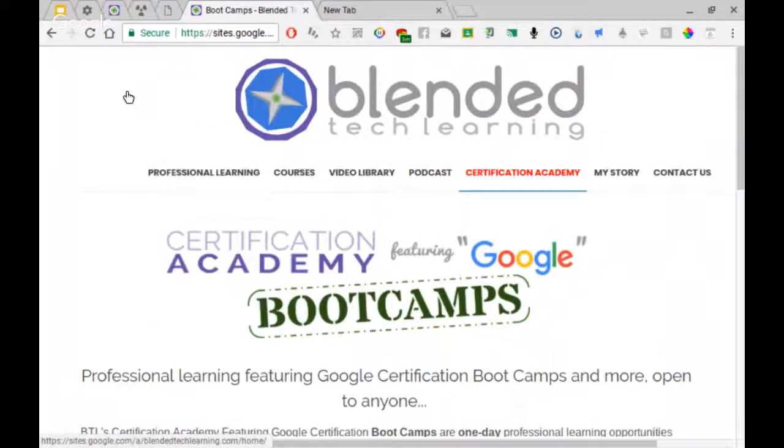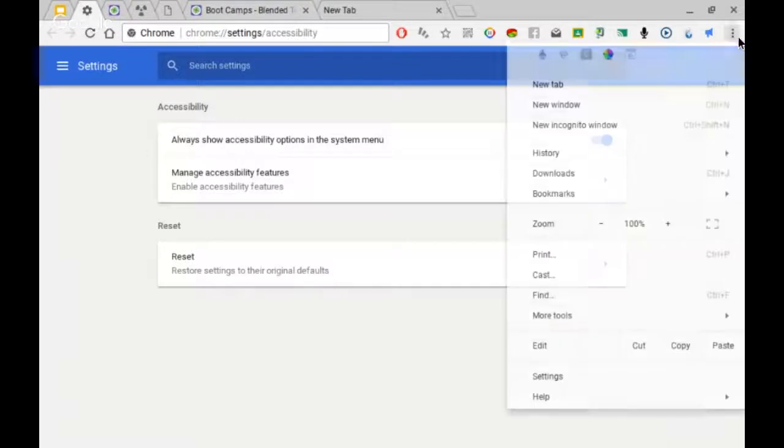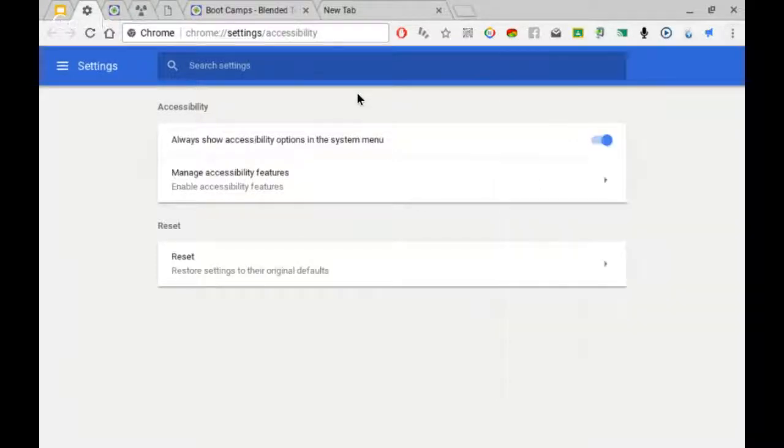All right, so those are kind of those Chromebook features. I did skip over something I wanted to go to earlier, and that is the accessibility features. If you want to go to any accessibility features, of course, you can go to your settings, which is the 3 dots, and then settings. Well, to make it easier, I just type in Chrome://settings. And then if you do another slash and type in accessibility, it takes you straight to all the accessibility tools. There are so many of them.